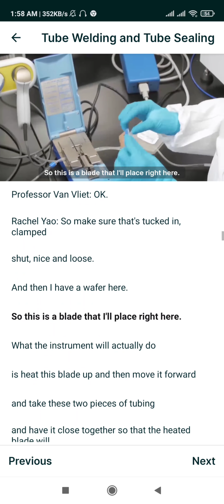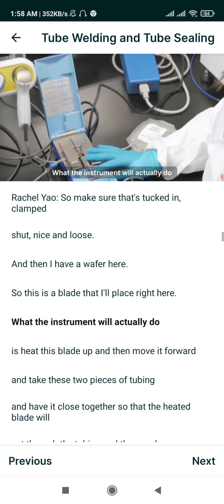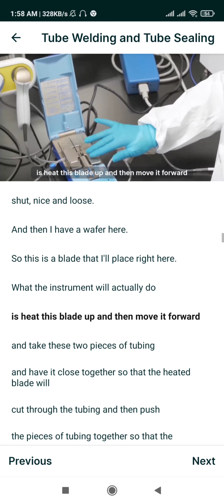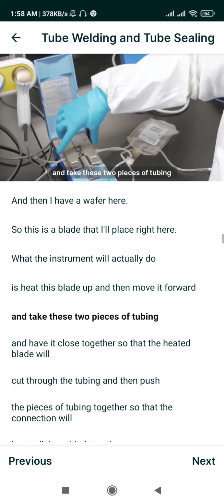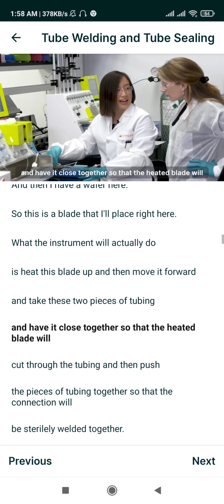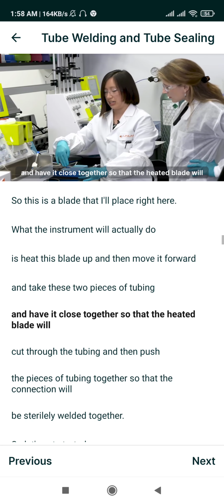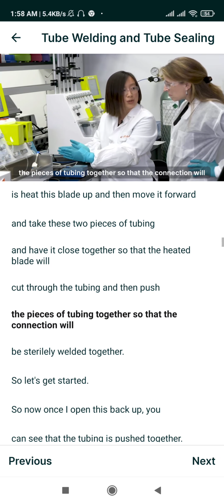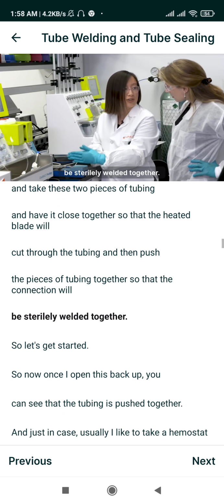So this is a blade that I'll place right here. What the instrument will actually do is heat this blade up and then move it forward and take these 2 pieces of tubing and have it close together so that the heated blade will cut through the tubing and then push the pieces of tubing together so that the connection will be sterilely welded together.